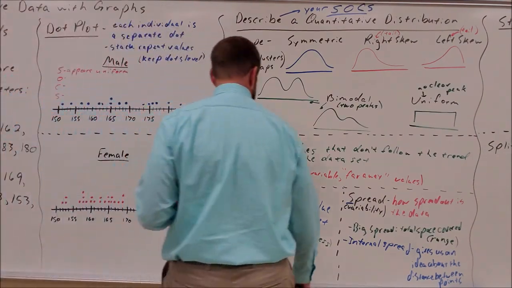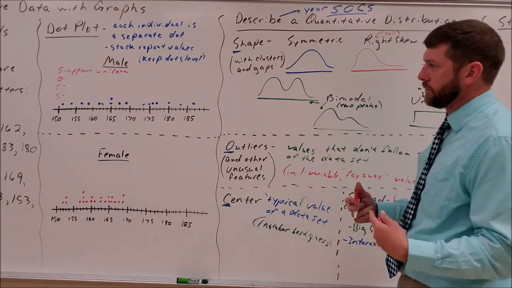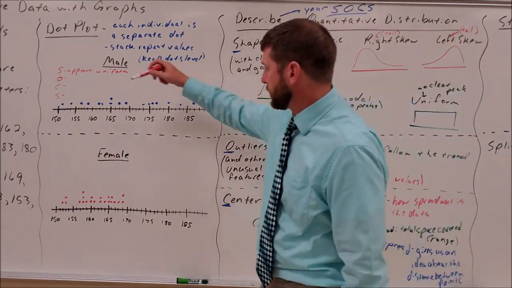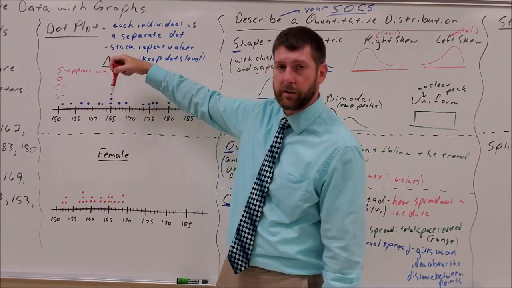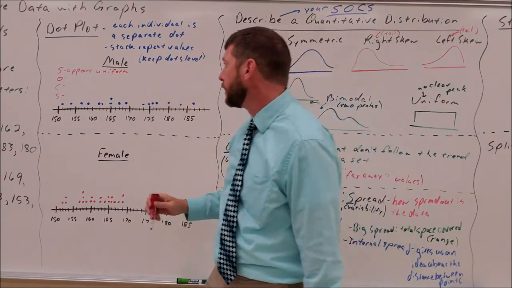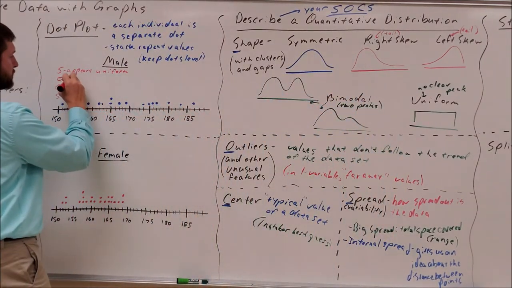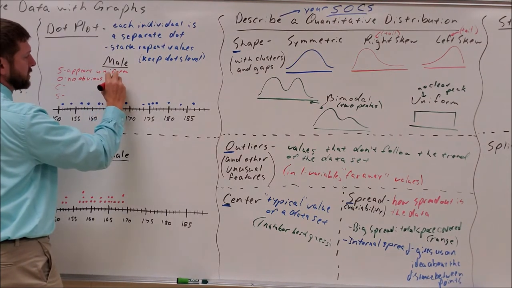All right, what about outliers? Do we see any values that are just way out from the others? Things that are just different? No, because every time you see a point, you go a couple more centimeters, two or three, and you got another one. And about two or three centimeters, and you got another one. So it's pretty consistent right there. So I don't really see any. Right, so I'm going to say no obvious outliers in this case.